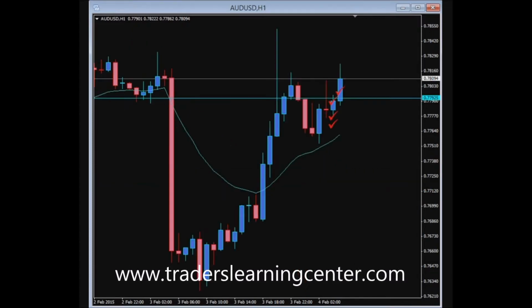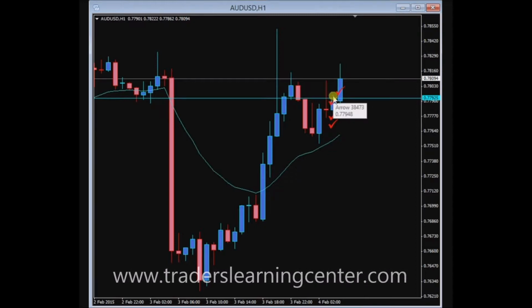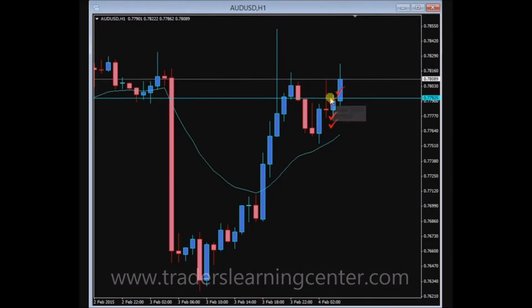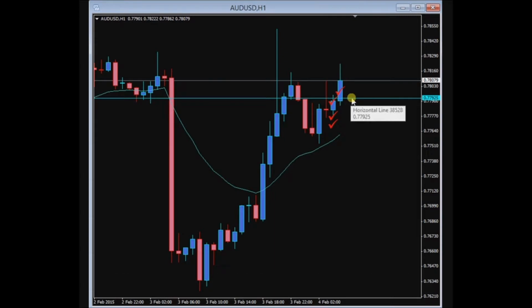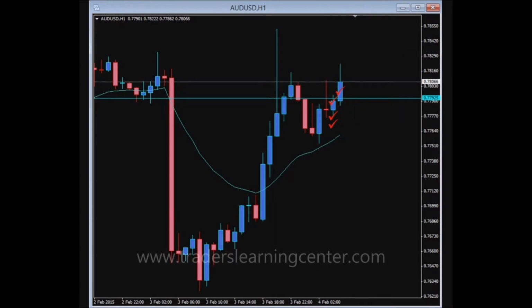So let's go to the 1 hour. Let's take a look at where that's at there. It's almost at the top of this candle. So in this case, we're just going to leave that line as the 4-hour support line. Now I'm going to zoom out to the 5-minute chart and show you the channel setup.